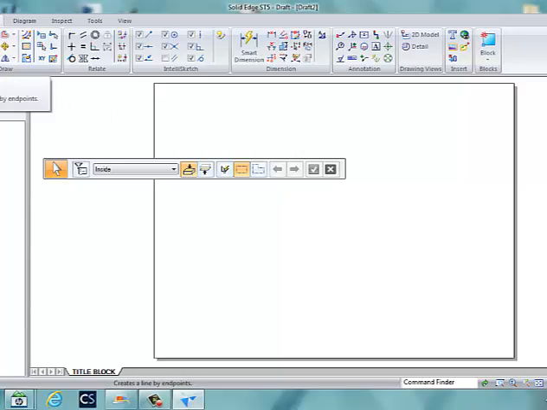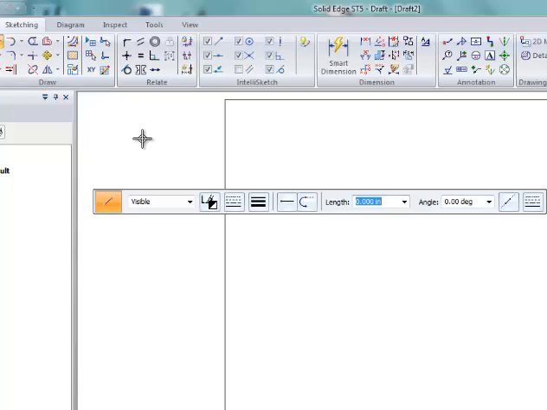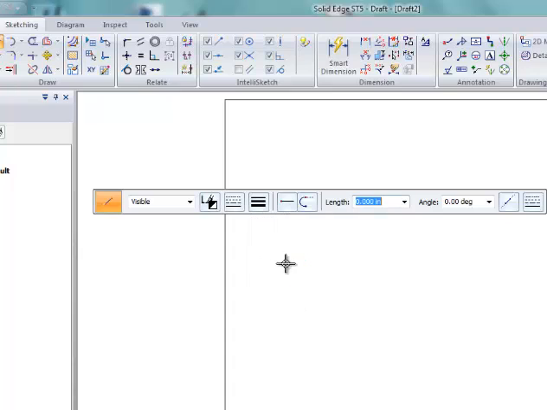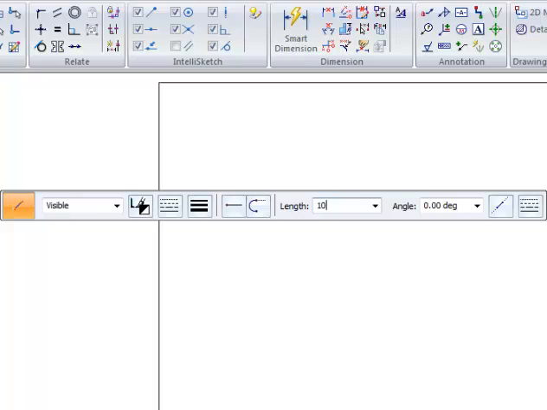Now if we go to our line tool, the outside border of this is actually going to be a little thicker. It's going to be a 0.7 millimeter. And we're just going to start down here at the bottom of the screen near the corner. Don't go right on the corner. The width of this is going to be 10.5. Left click.